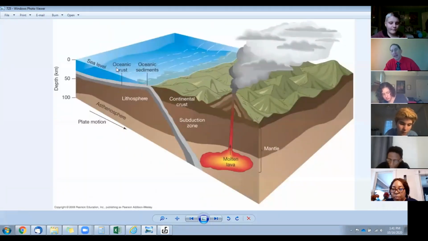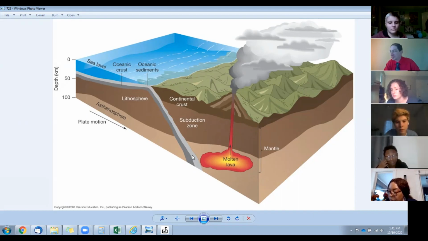Yes, so as one plate is pushed under another, particularly if one plate is covered in water, that rock will be wet. And as it's sliding under, there's a lot of friction, which generates heat. And particularly if you have wet rock that you're heating up, that moisture is going to transition from liquid to gas and increase the pressure. And you'll end up with these hot regions somewhat inland.